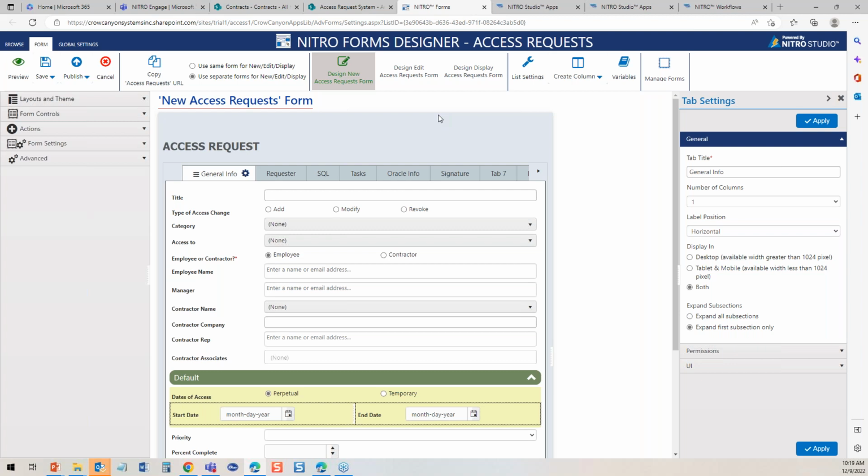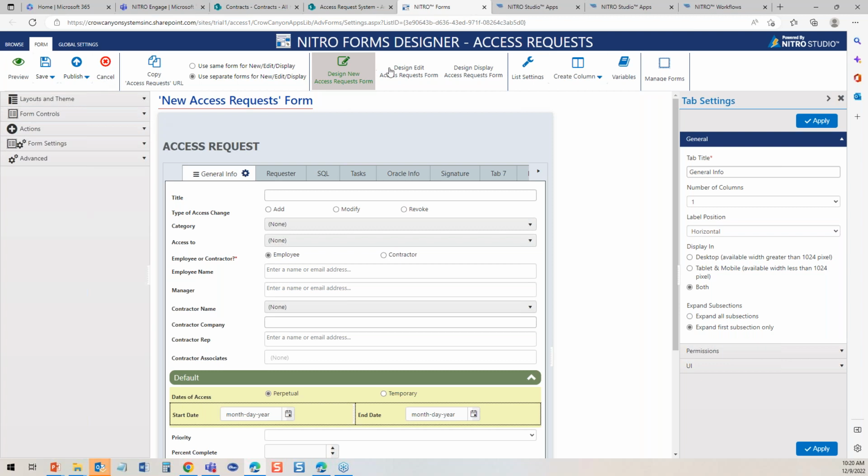InfoPath was deprecated and stopped development way back in 2013. It's almost 10 years now, but people are still using the forms. One woman came up and she had over 500 InfoPath forms that she has to migrate. If that's her story, I said, she's got to work with us to get those forms migrated, because we have a whole process and way of doing that. But even if you just want to create it from scratch, maybe using an email or a spreadsheet now, and you just want to move it over, then it's easy to do.